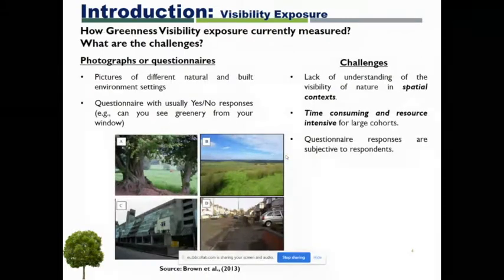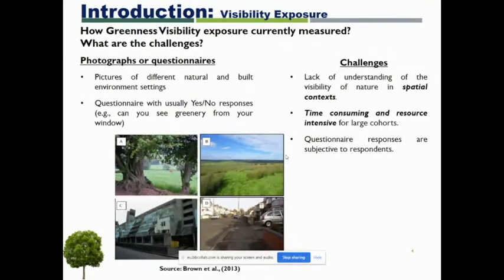The first one is that traditionally environmental psychologists use photographs. They show pictures of different built environments to participants, measure their responses, and ask questions about whether they see greenery from their window and so on.